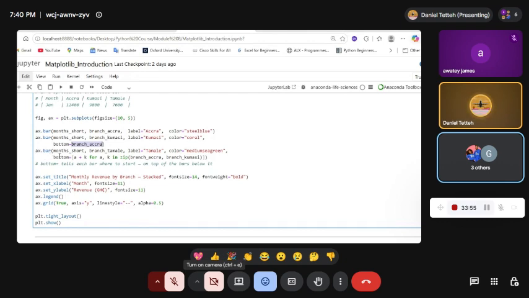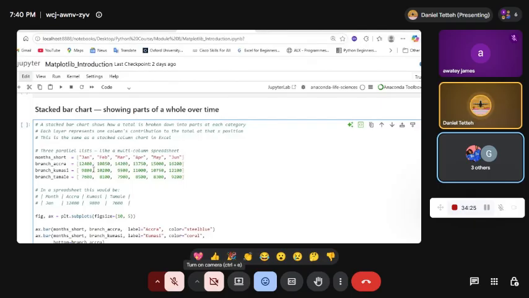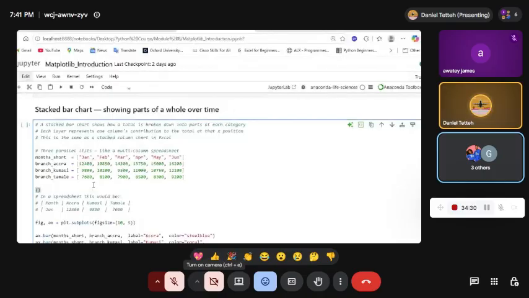And then we have the ax.bar, instead of the month short, and then Tamale, because that's the Tamale that we want to use. And then we label and then color. And then for the bottom, we say A plus K for A comma K in zip branch Accra. We know that when you use zip, it puts two lists together, and once you have the two lists together, it returns a tuple for them. With that tuple, we can access each of the elements. So when I put this and that together using the zip, I'll have this and that in a tuple, as in something like this.